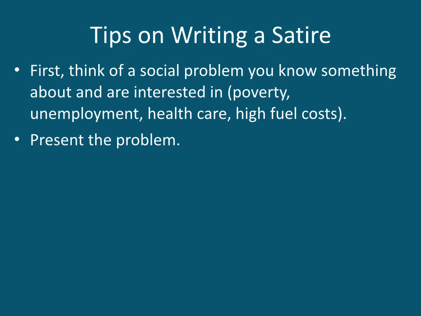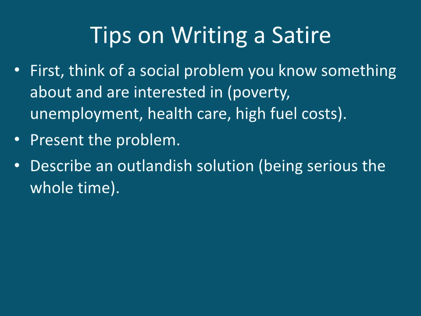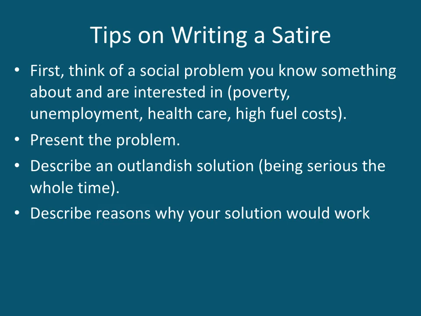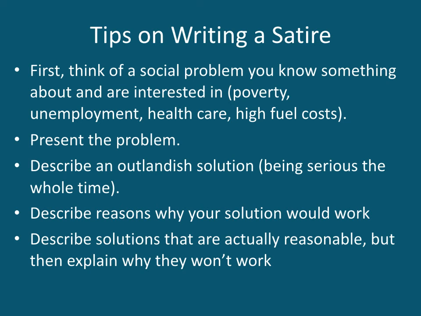Present the problem, just like Swift did, and describe an outlandish solution, being serious the whole time. That seriousness is really key to the effectiveness of your satire. You present this solution that's really ridiculous, almost ludicrous, but you say it so seriously that it brings across that humor and really the gravity of the whole satire. Describe reasons why your solution would work, and describe solutions that are actually reasonable, but then explain why they won't work.